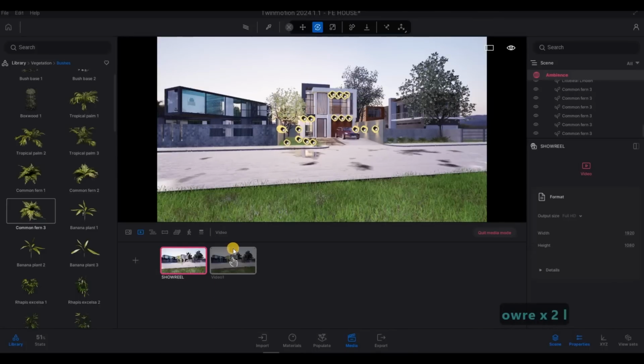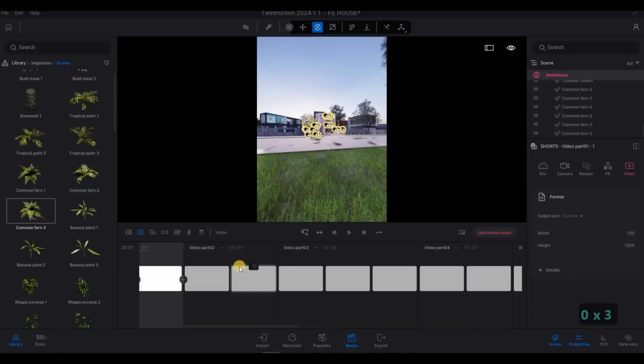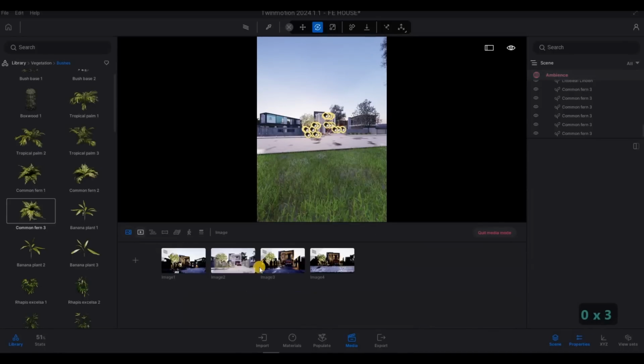And then here we need to rename shorts, and then change this to 700, and then this one to 1000. So we have our shorts and we have our regular.